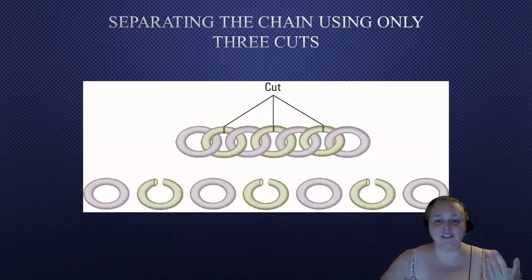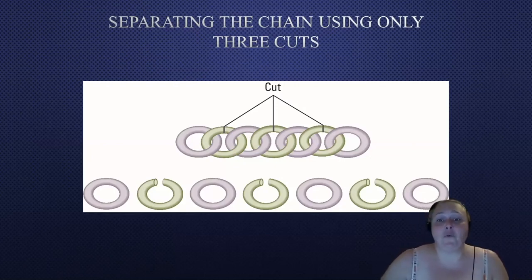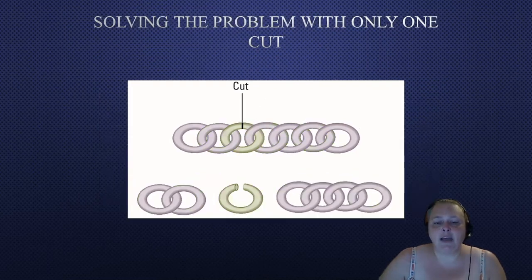Okay, so let's look at this chain. So we've got a 7 link chain. We need every night to have a new link. So we can use it to cut 3 different ways, right? 1, 2, 3, 4 nights. Well, on the other hand, I can do 1 cut to solve the problem, but they are all linked. So you would be doing that prepay.